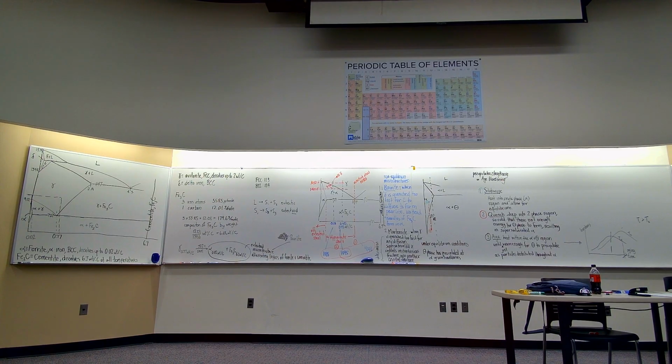For some steels, that means you have to get them from, I'm trying to do the conversion from Fahrenheit in my head, say 900 C to room temperature in half a second. Not likely, right? Unless we're quenching razor blades, maybe. So some steels, you just can't cool them fast enough to get martensite. Some steels, you can take your time. You can cool them in air and still get that hardest form of steel.